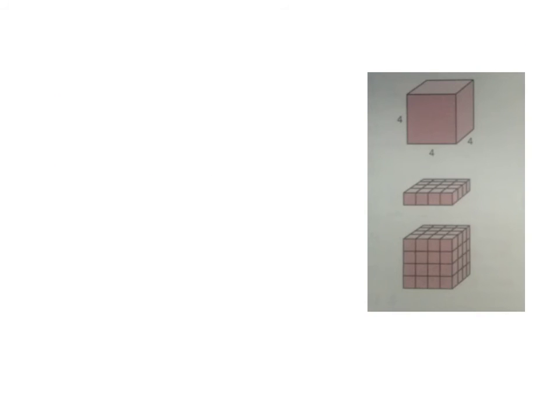Alright, in example 3 here, what is the volume of the cube, and the dimensions are in inches. So we see the dimensions are 4 inches each. So if we just think of one layer at a time, we know the length is 4, the width is 4, so 4 times 4 is 16. So there's 16 cubes in there. And down here we see there's a total of 1, 2, 3, 4 layers high.